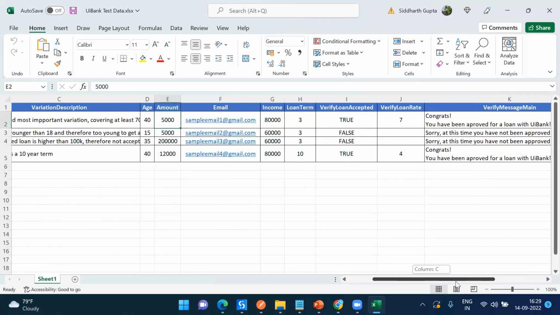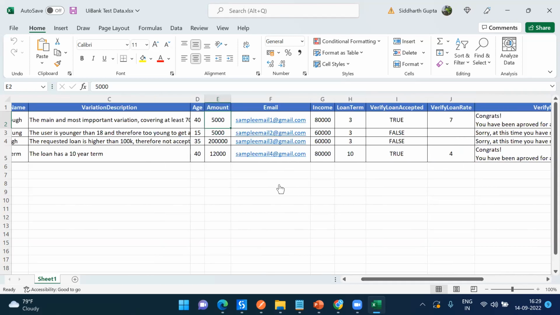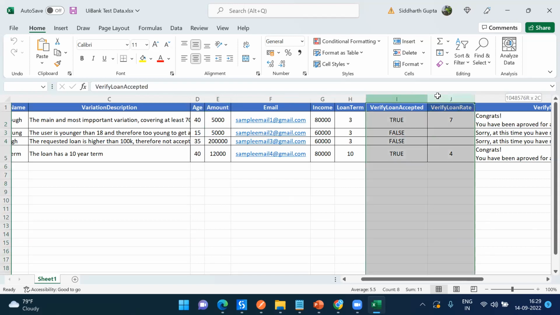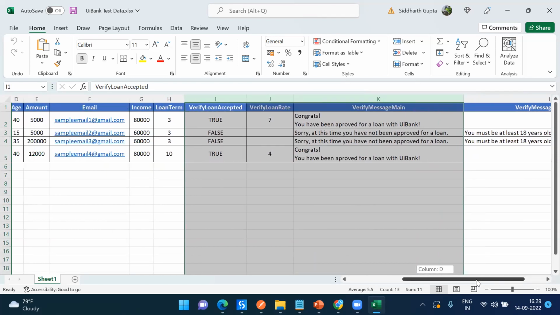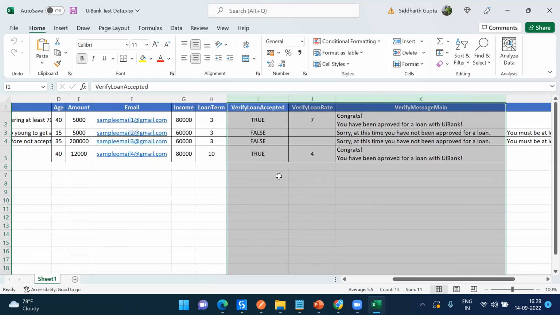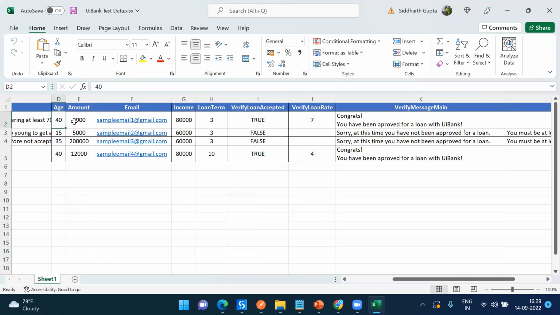Our test case is to verify whether, using this data, we are getting these fields from the application in the response as expected. Like for this combination of data, age 40, amount 5,000, income this, loan rate is 7%.